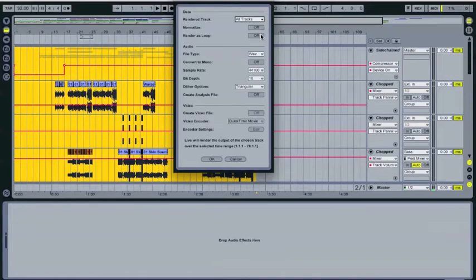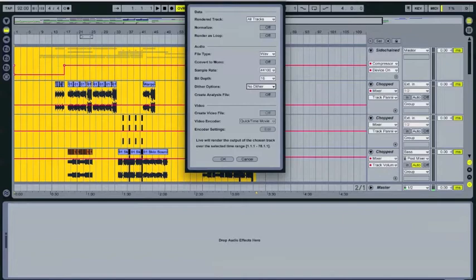You know, take off Normalize, take off Render as Loop. All this stuff that you would use to finish the track, including the analysis file and all that good stuff, you're going to turn that all off. The reason is that a lot of this stuff, the normalizing and the dithering stuff, I don't actually dither right now. You're going to do that when you finish the track. Since I'm assuming you're taking this to another DAW, you're not going to want to do this because you're only going to want to do it once. I don't really understand how it works, but I do understand that you should only do it once.